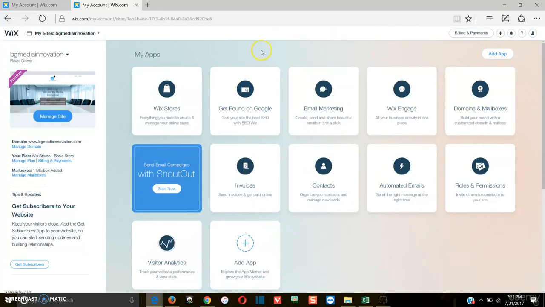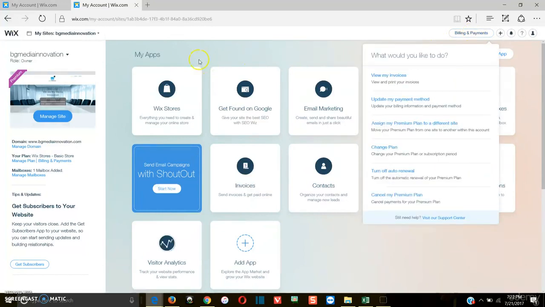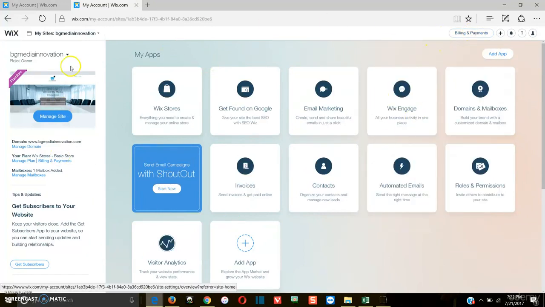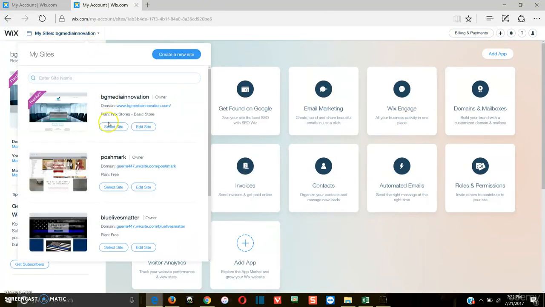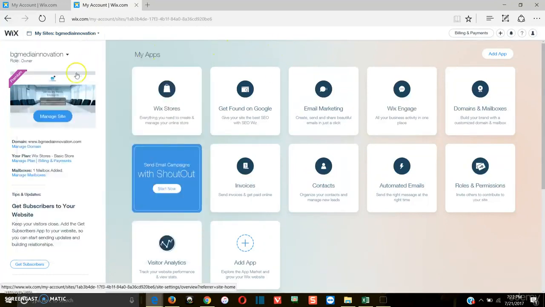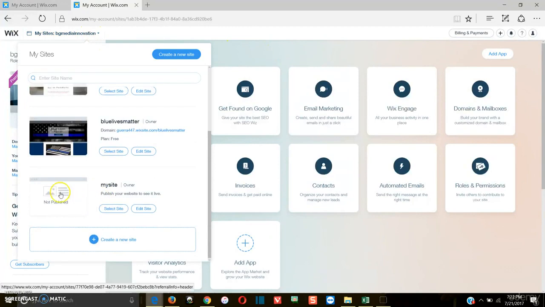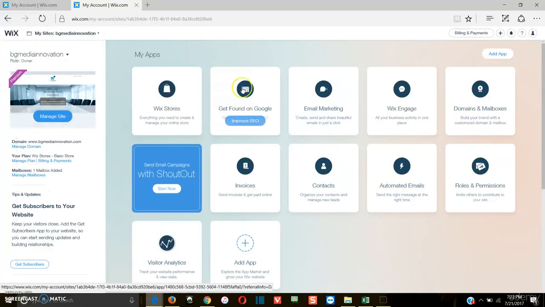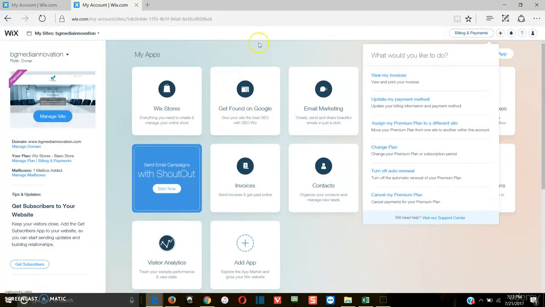Obviously, eventually, once you do want to upgrade your plan, you're going to go to billing and payments right here. Now, this is the hub of all your stuff that you'll have. You can manage all your sites up here that you have. When you create a new site, you go into this tab. I already have sites up, that's why you see them, but essentially this will most likely be blank, and it will look something like this, and then you'll be able to create it. So wherever that button is, you're going to create a new site.